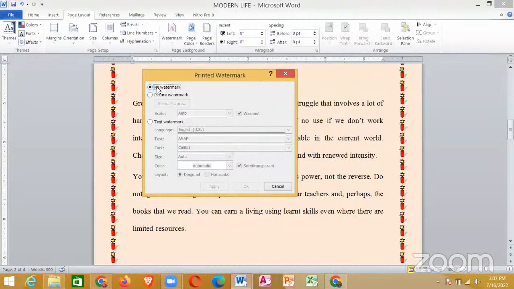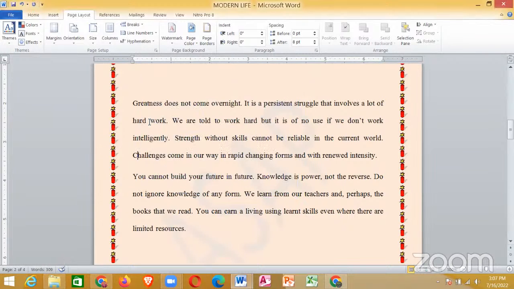And then the next option there shows us that we can select a picture and use it as a watermark. So if you want to use a picture as your watermark, you'll have to select that option, then go ahead and select the picture that you want. But that is not what we want to do right now, because the question was telling us to enter a watermark which has text, and the text is already given. So we shall go to the next option, which is down there, the text watermark.